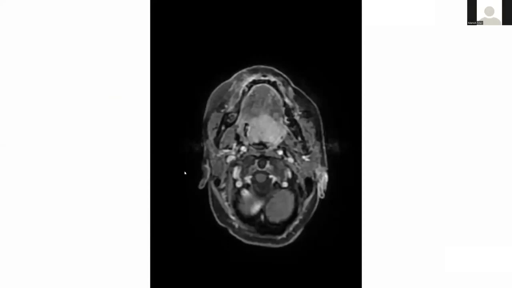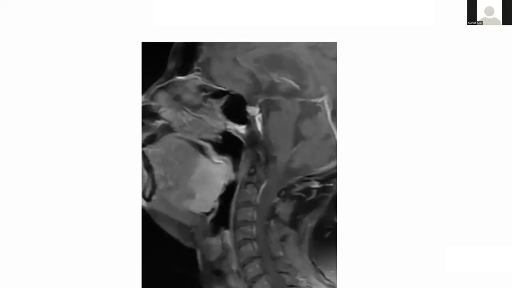Ankit, going on to the sagittal cuts, how do you make out on MRI which is the base of tongue and which is the anterior tongue? We can see the hard palate, soft palate junction. Yes, and where does the line go? The junction to the hyoid bone. Anything posterior to it will be the base of tongue, anything anterior will be the anterior tongue.